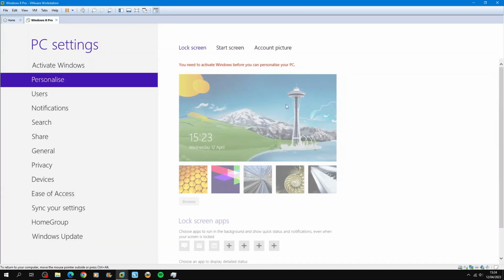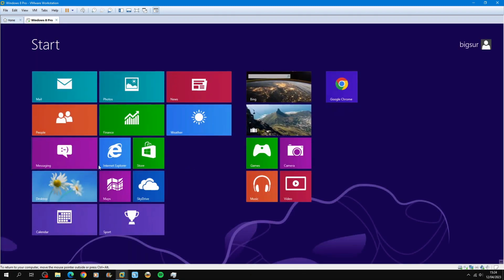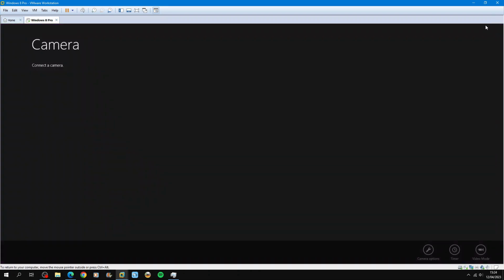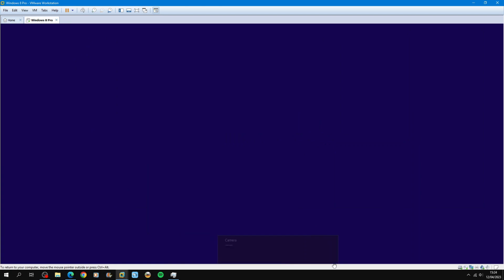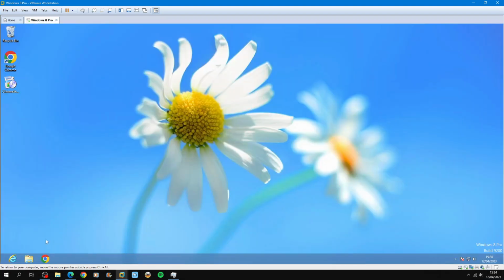And same goes for the lock screen. You can also have a custom account picture from your camera, which was a new thing added to Windows 8. On all older versions of Windows, you had to just choose from your gallery or one of Microsoft's photos.